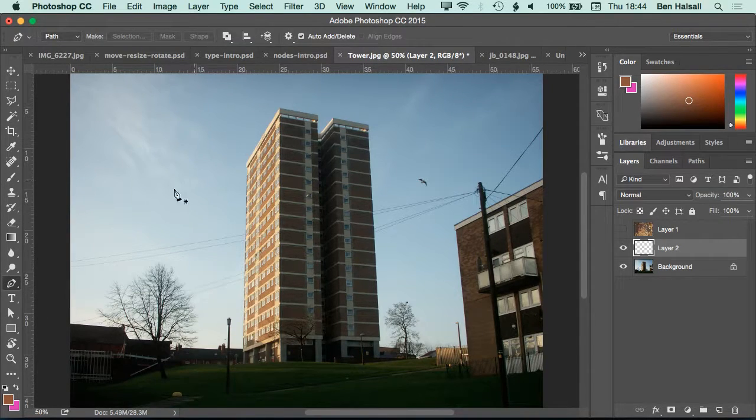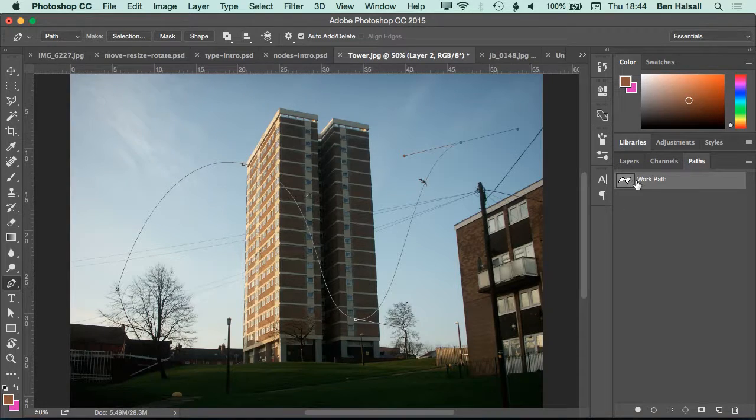I'm going to grab the pen tool here, and I'm going to make a path with the pen tool. Basically, if I have a vector path like this, I can come to my work path that's here, just hit enter to apply that.